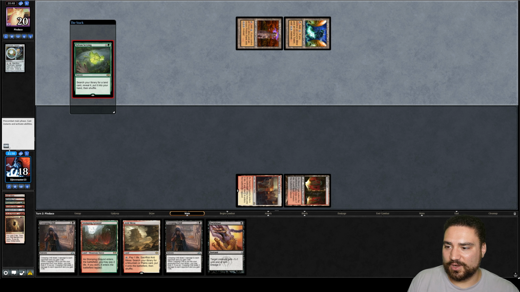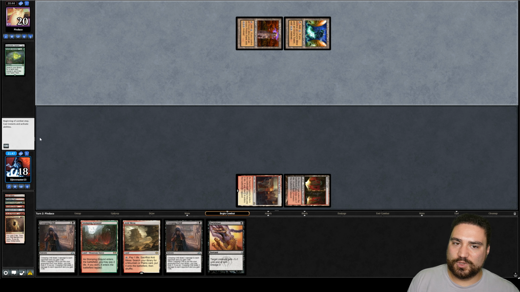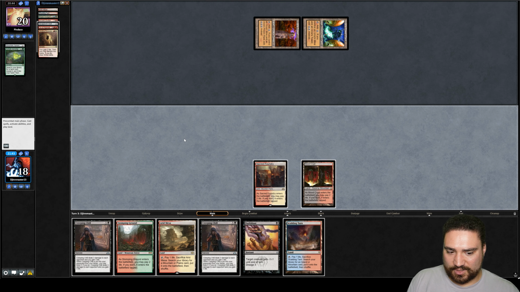But there's just Sylvan Scrying. Okay, this must be a different guy. This is just regular Tron. So I apologize, Tron player. I mistook you for another Tron player. You all look the same to me. What do we draw? More lands.